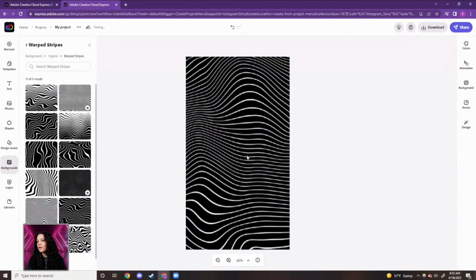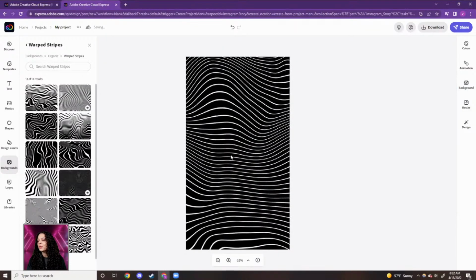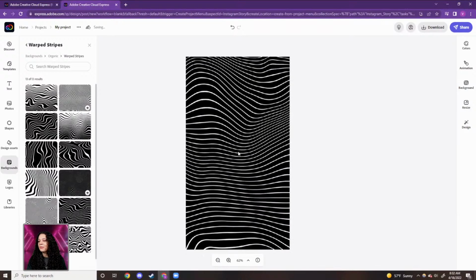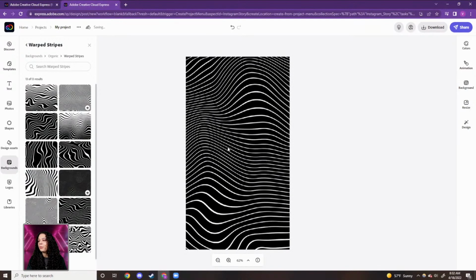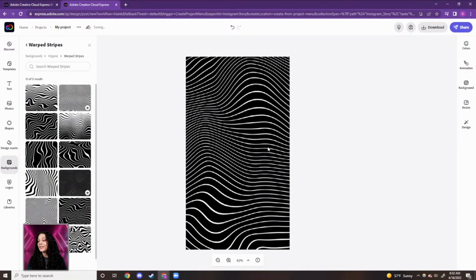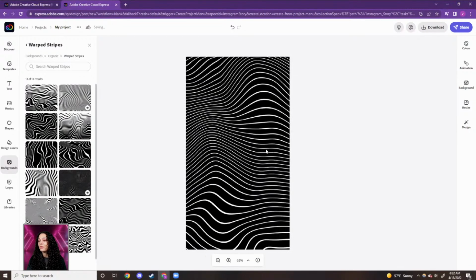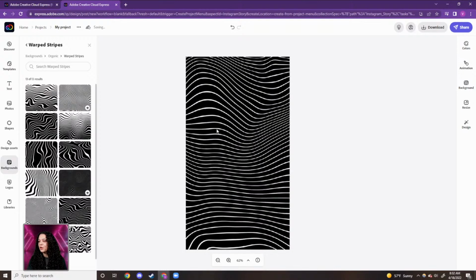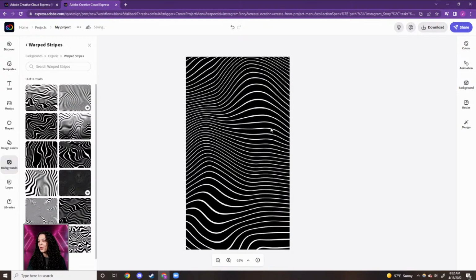I like to pin it to background just so that it's not its own little static image that I can accidentally move. I can pan it around, but it will always stick to the background of my file here. And I'm just going to land it on kind of a cool aspect here that I like with some good warped lines in view.